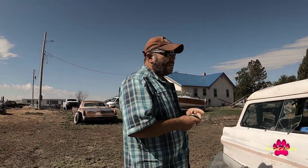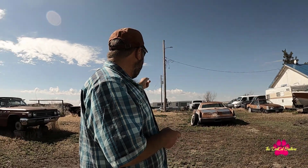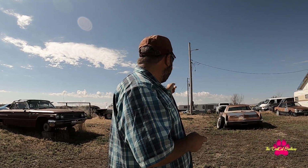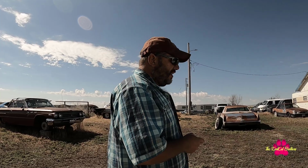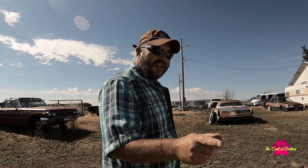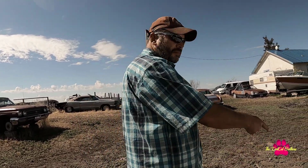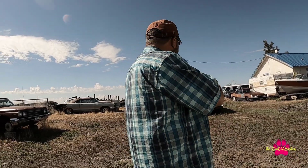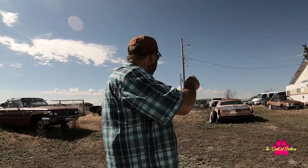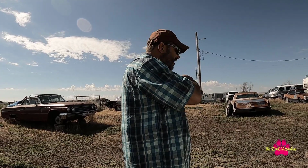Well, what I want to do, the 4-door. Yeah, we're going to block that up. I want that blocked up so I get the frame ripped out, yanked out from underneath that. I want to get this frame out because this frame does not go with it, which you pretty much can tell. Yeah. I want to see if that rear end will work on that frame over there. So we can scoot it over here and cut it up?